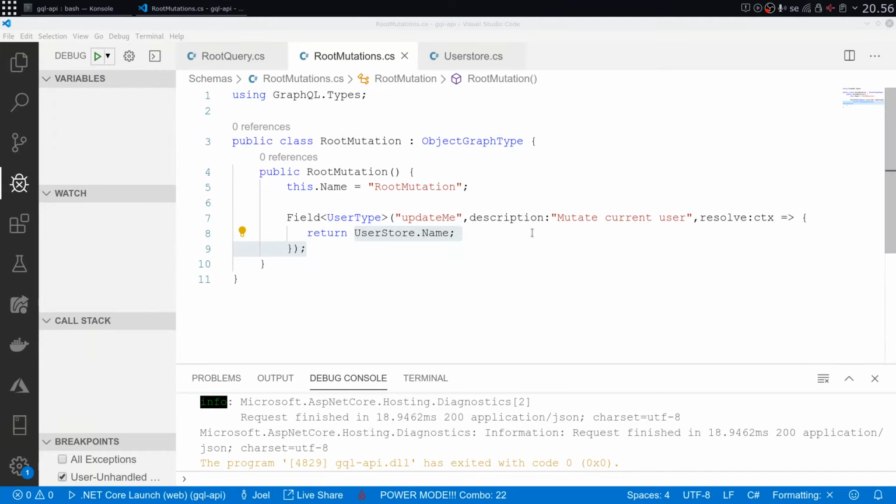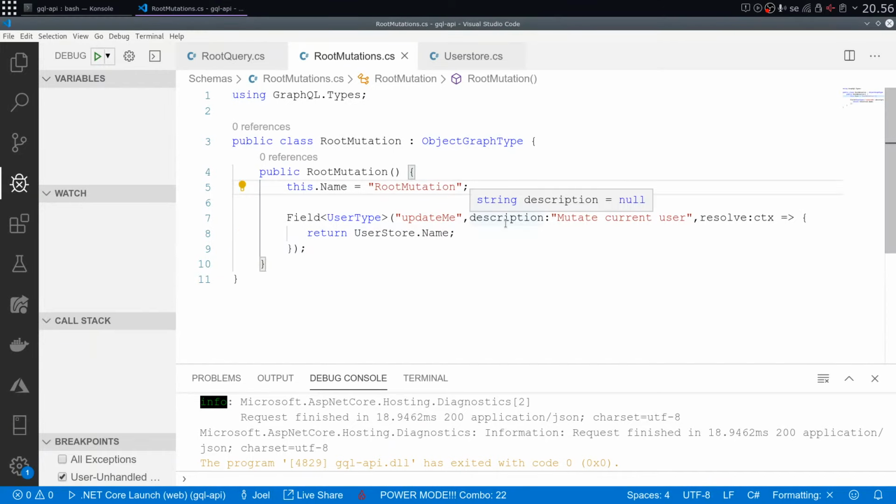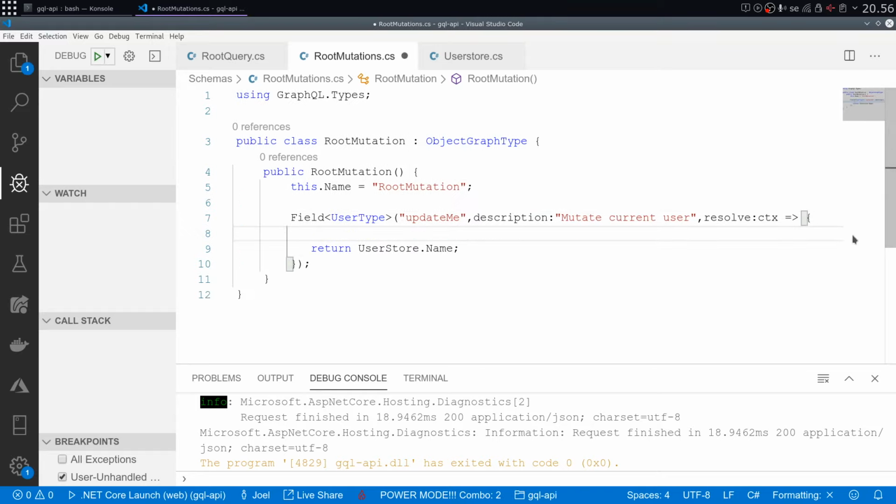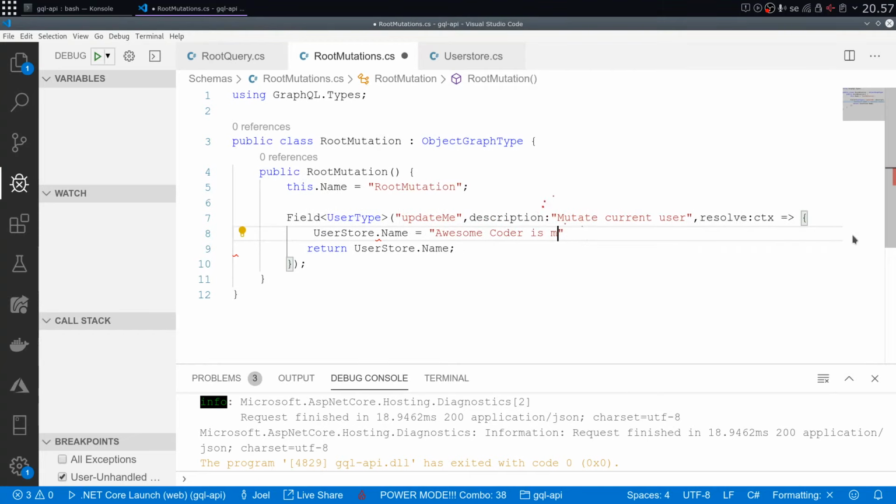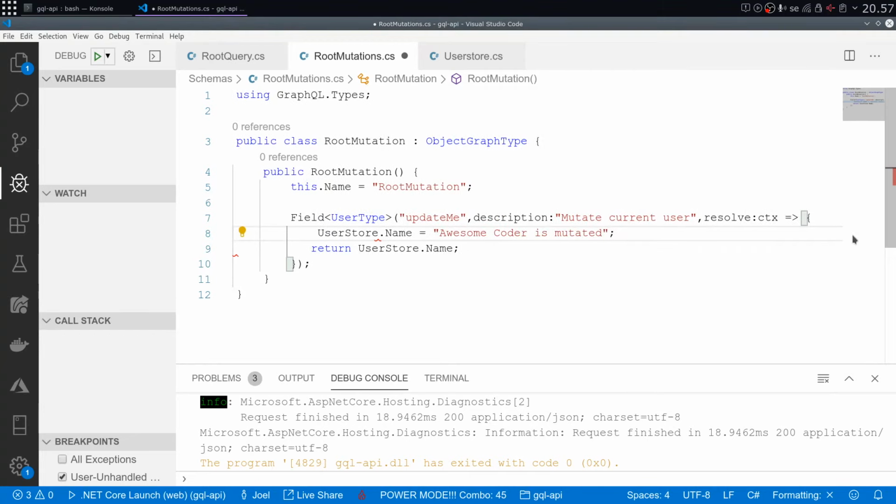But in this episode we're only gonna look at implementing a root mutation. So actually we just do it like this: user store name awesome coder is mutated. Let's do it like that.